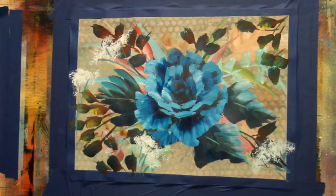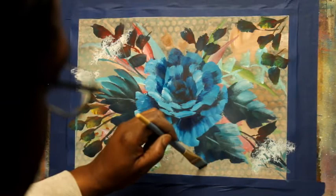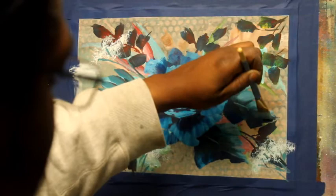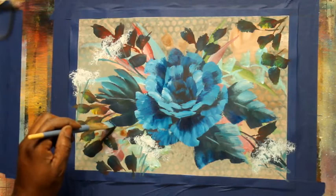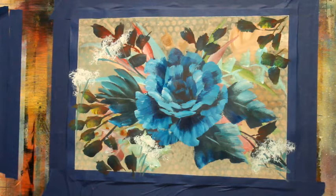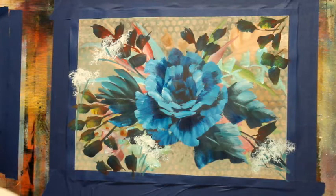Now let's get a little bit of, with this blue, a little bit of stark white in there so I can put some cute little highlights in some of these leaves. All of it adds a little bit of character to what you got. Just a little bit here and there. They don't have to be everywhere. Okay. That's almost pretty much about it, really. So that wasn't too bad.